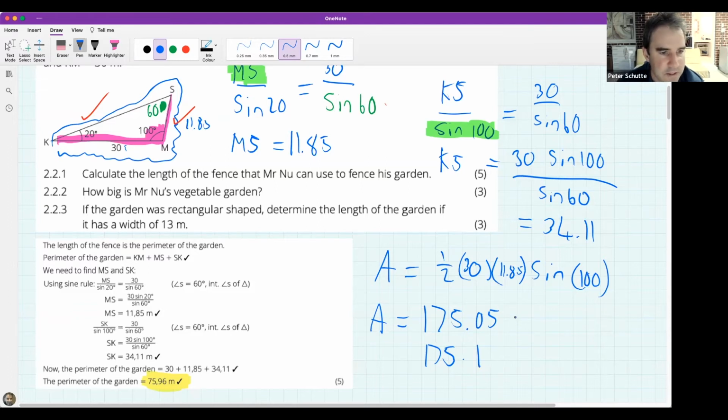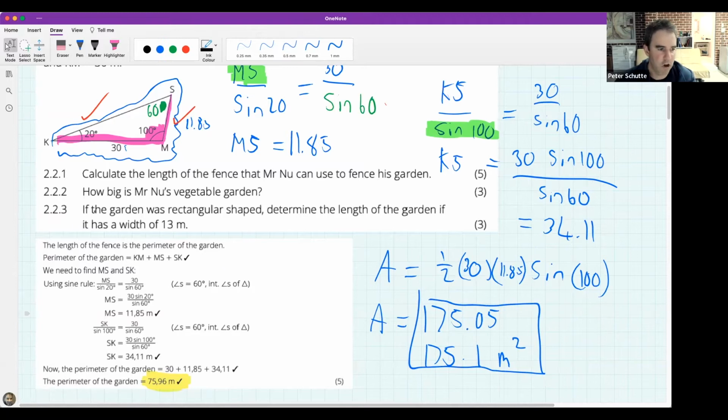And that would be, what are the units? It's meters. So it's going to be meters squared. Okay, so there is a little bit of rounding variation, and that is depending on how many decimal places you are carrying. In this case, because it hasn't specified rounding, you're not going to be penalized.